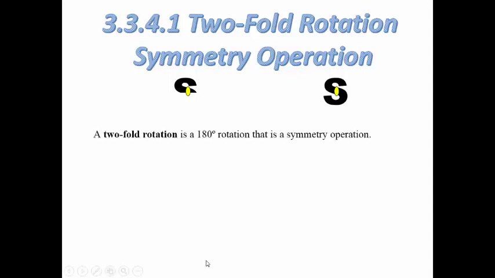The twofold, we start, perhaps we could have our figure be the S, and this little oval squinched down circle is going to be the symbol for the rotation, and we operate the rotation on the S, and we get the full S. So the definition of our twofold rotation is a 180-degree rotation that is a symmetry operation. And you can see if you take the S, you put your finger on it and you twirl the page around, you're not going to be able to distinguish between before and after twirling your page 180 degrees.